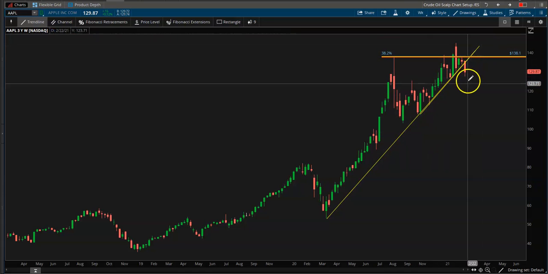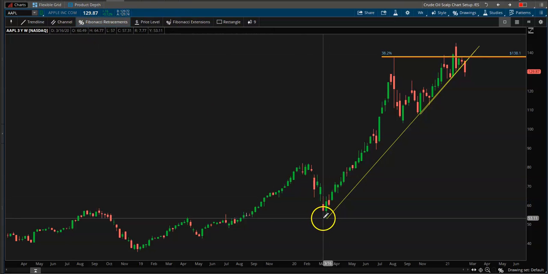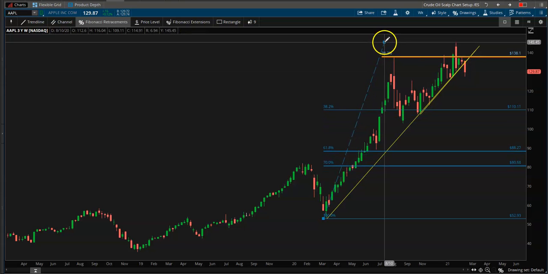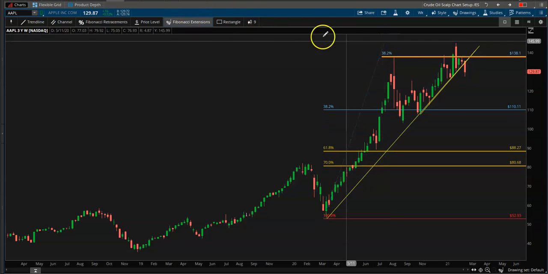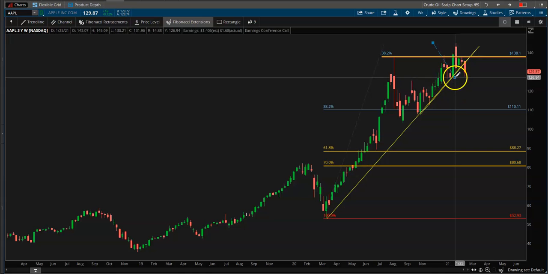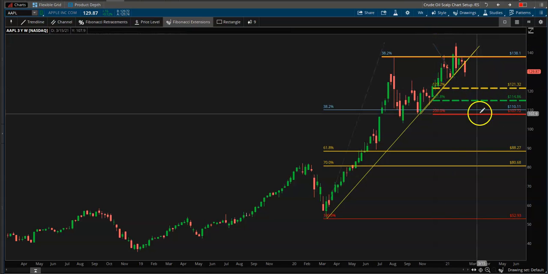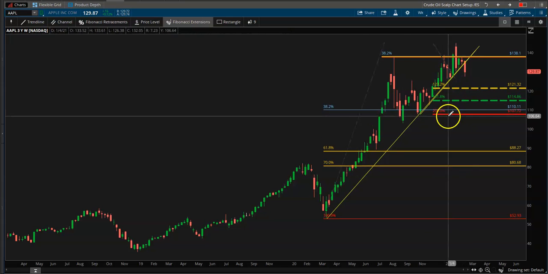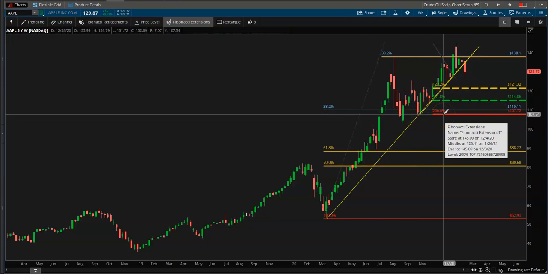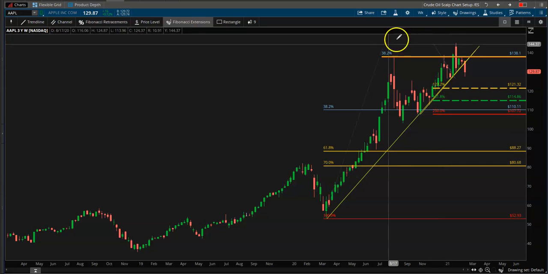So maybe I would look for a Fibonacci retracement from this high to this low, but this might take a couple weeks, couple months to even play out. Right? If we do fall, if I want to get short, these are my targets, right? And we start to see Fibonacci's line up and things like that.